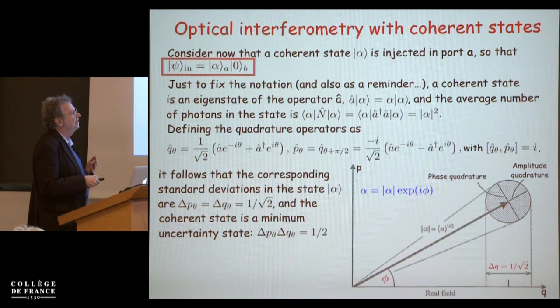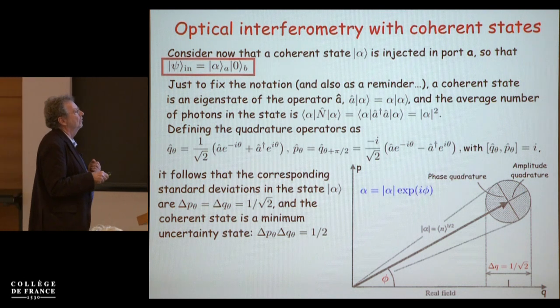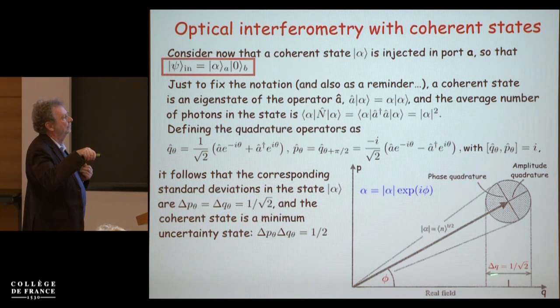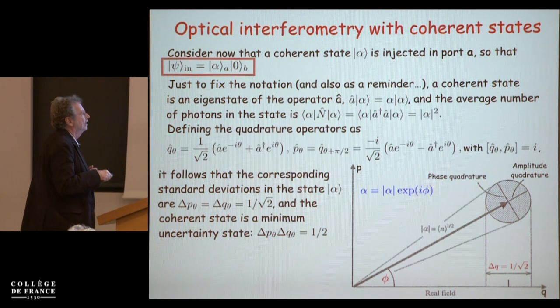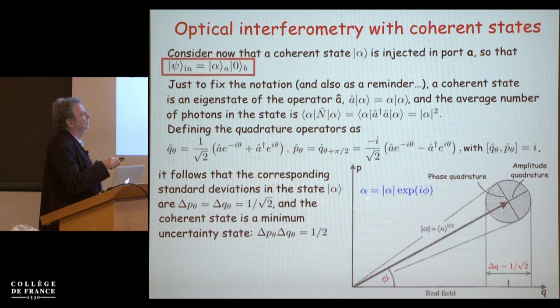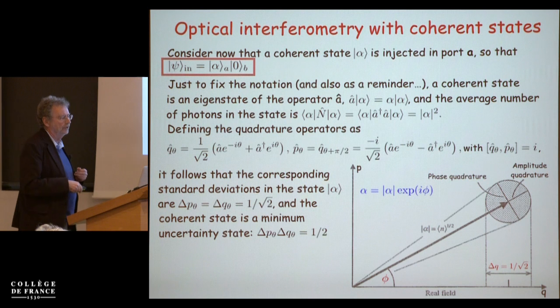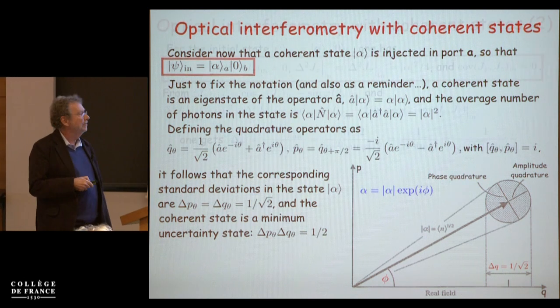It's represented here as a circle. We have here this width of the coherent state, delta Q, now projected on this real axis here. It's 1 over square root of 2. That's the phase of the coherent state. The amplitude along this direction is called the amplitude quadrature. The amplitude along this direction is called the phase quadrature. And this eigenvector alpha of the annihilation operator can be written in this form. Okay, so let's try now with a coherent state.